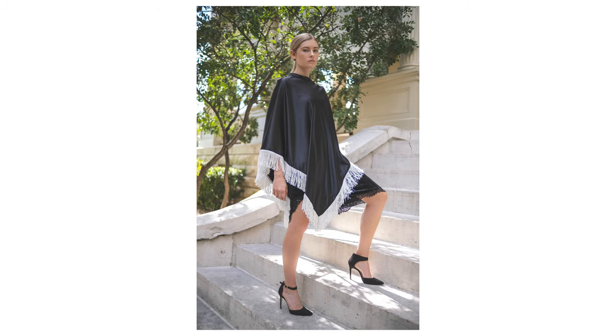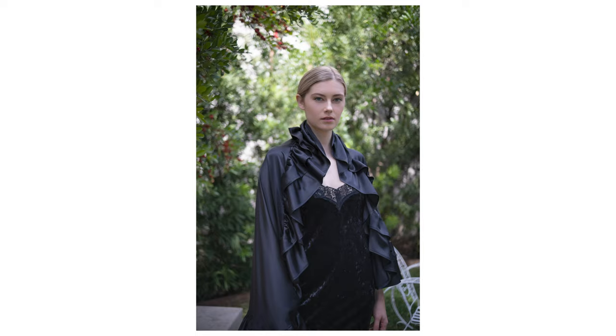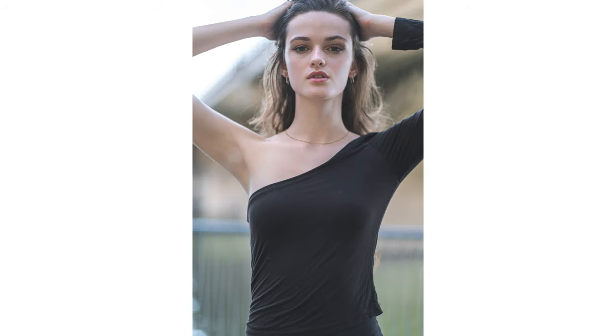I found myself using this lens more than the 56mm f1.2 in my last shoot. We were at a hotel in Austin — a large porch area — and I didn't have too much space between me and my subject Alexis, or between her and the background. So I needed to get closer and capture more of her, which is why I used the 23mm mostly for that shoot. In a previous shoot with Morgan, I had more room and found myself going to the 56mm. If you're in tighter spaces and you like wide angle, this lens is really awesome.